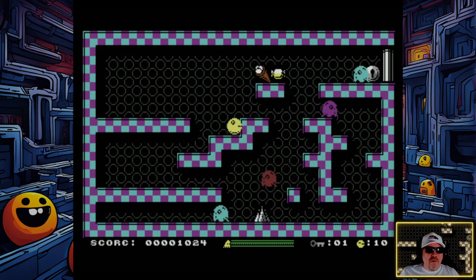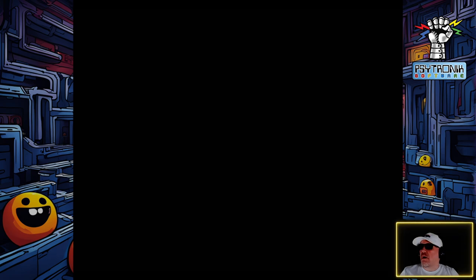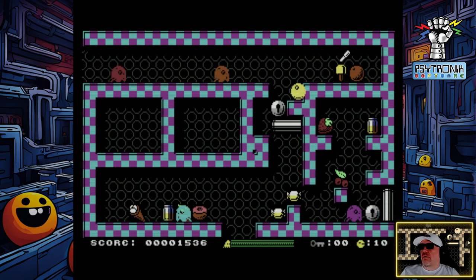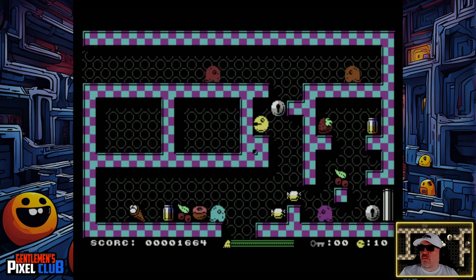Alright, 1024, that's a familiar number to some of us, isn't it? Well, if you're a techie, that's a familiar number. Down. There you go, first screen done. Alright, we're taking our time now. We're doing this right. Do it right or not at all. Alright, that key was needed for this. Drop down on that.